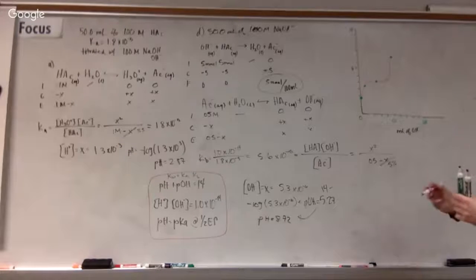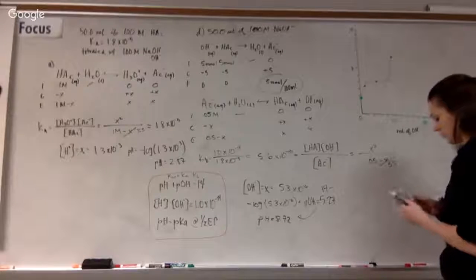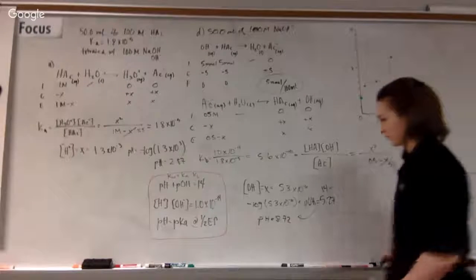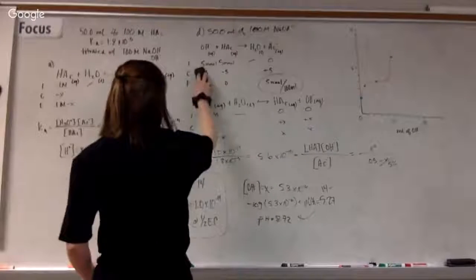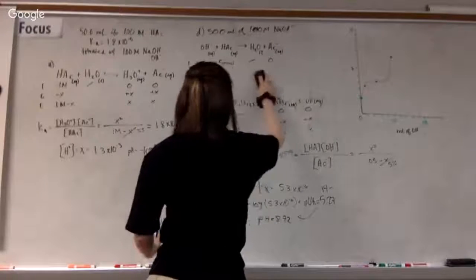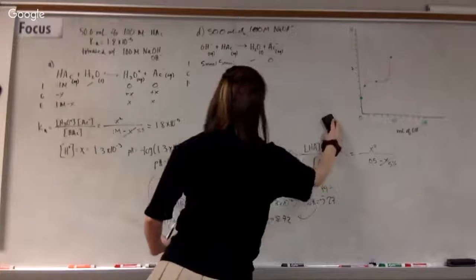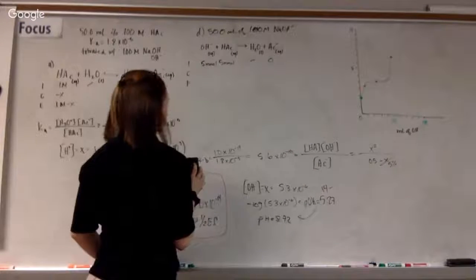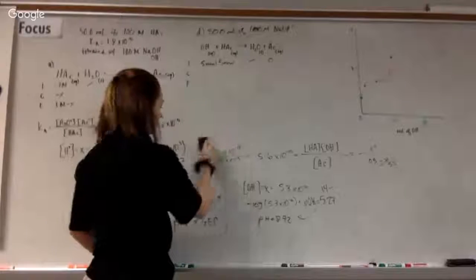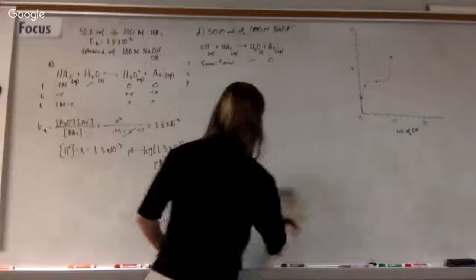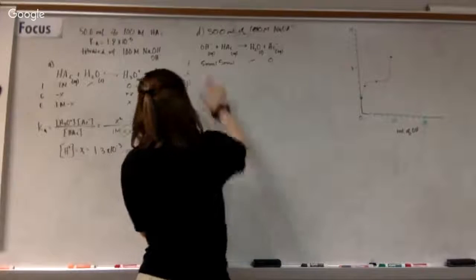So we're gonna come to a couple of important points in just a second, but there's one more point we have to do. So we have to do one point after we finished here. So let's go 75 milliliters being added in. Do you want me to erase all of this? Well, you're gonna have to use the same equation there, so you don't have to. Yeah, you can still do that. Yeah, that's fine. So we're just gonna do 75 milliliters this time.